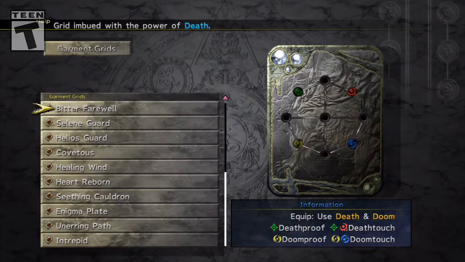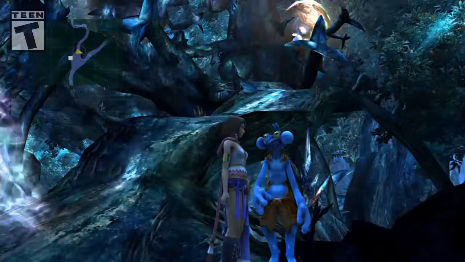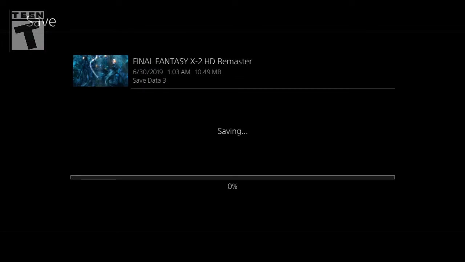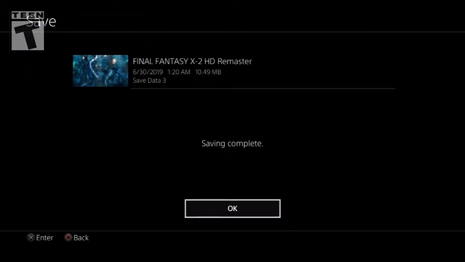Alright, so let's just use Death and Doom. Going through green gives us Death Proof. Going through red and green gives us Death Touch. Awesome. Yellow gives us Doom Proof. And yellow and blue gives us Doom Touch. Nifty. Don't really need it, though. Alright, so... let's do it. Yeah, let's keep going a little bit longer. I think. Let's see here. Okay.